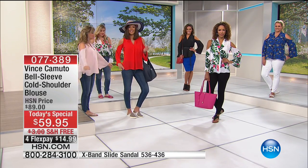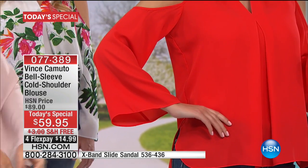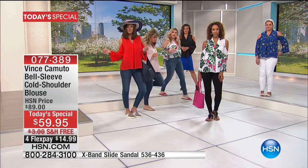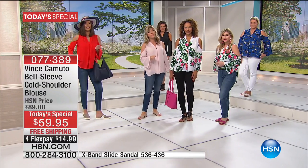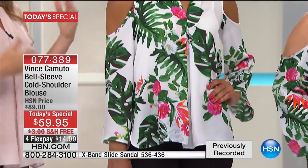Also, let's talk about the bell sleeve, because I think proportions are key with this. The way that this drapes down, if it was just kind of cut off, it wouldn't give it that feminine touch. Absolutely. It's a gorgeous drape, and it's not too much of a bell sleeve, which I love, but just enough to make a nice modern statement. Look how beautiful. I love the way that both of you are wearing this. One's with leggings, and Casey, of course, is wearing this with the jeans. So there are so many different ways you can mix this top.